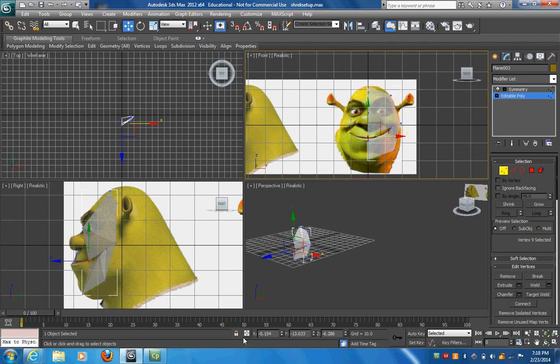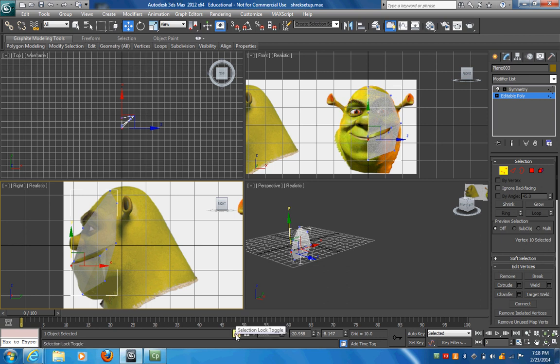Then with this point here selected, you get more of a midline. So I'm going to lock that, because I'm going to go over here to my other viewport and drag that to the top of his lip right there. And then unlock that. Select the bottom one, lock it, and move this one over here to the bottom of his lip. Right there like that. Same thing for this one here.